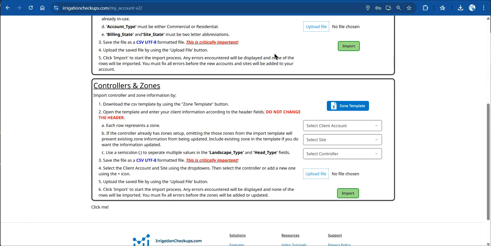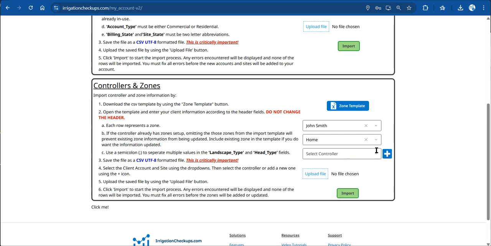Going back to the app, again, don't change the header. Each row represents a zone. You'll upload one controller's information at a time. You would first select the account, select the site that it goes to, and then if you've already added a controller to the site, you would select it and then upload the file.